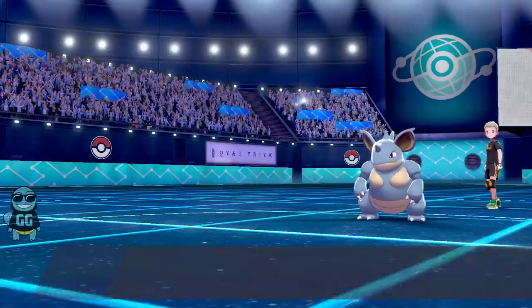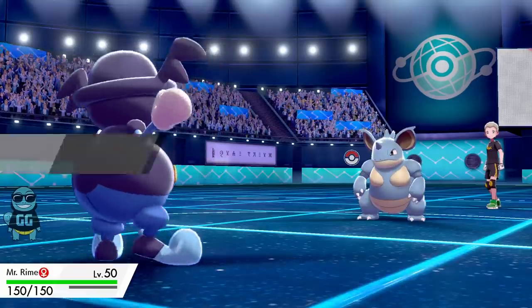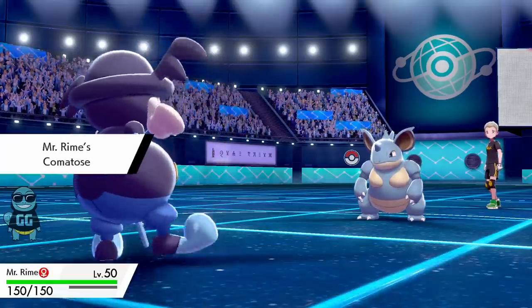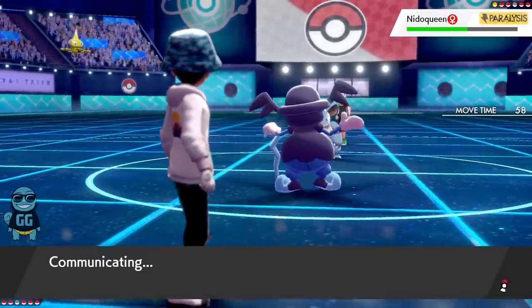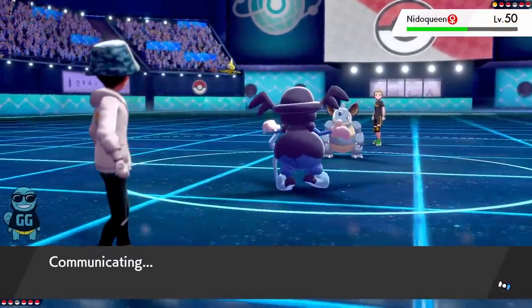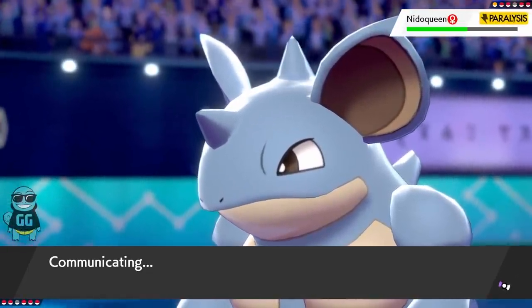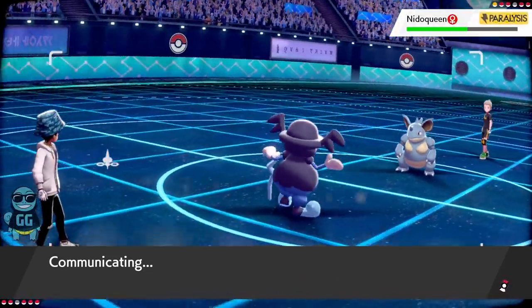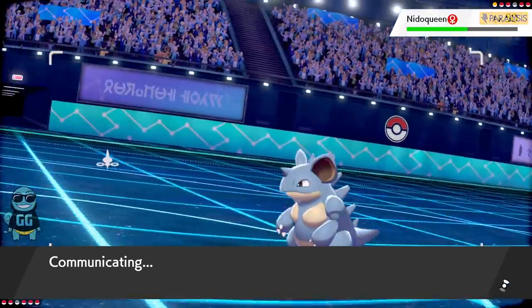Okay. Now I got another choice here, buddy. What's up? Comatose! Oh, yeah. Look at my little guy dancing, bro. He's doing the two-step. Do the two-step, Mr. Rhyme. Look at him, bro. He's got his shoes on, bro. His hands are out. Ready to go.